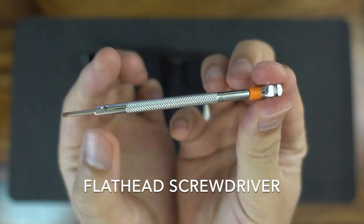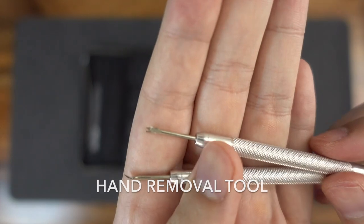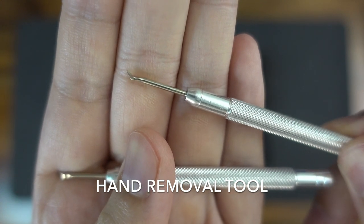First, I want to say that this video is only going to go over the process of assembling the watch and how I like the overall kit, and not the watch itself. Next week, I'll be posting a separate video with a much more in-depth review of the watch itself and what my thoughts are on that.